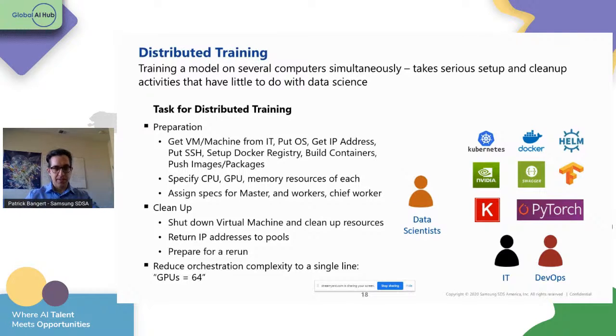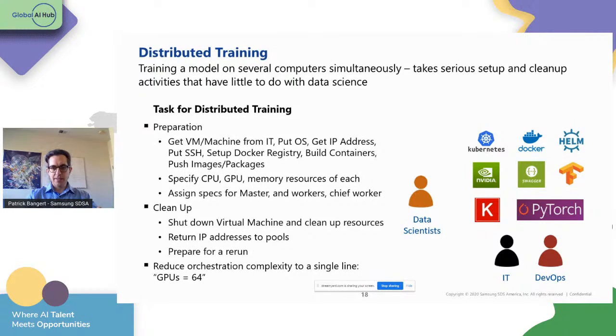You can get yourself a cluster of many computers, and you could write all the code to get all of these nodes to communicate with each other, get virtual machines set up, get the IP addresses, make sure they can talk to each other in a synchronized and secure fashion, set up all the registries and containers, use all these technologies like Kubernetes and Docker containers and Helm charts, and set up a Horovod system to orchestrate all the jobs. All of this is IT work that, again, is very time consuming.